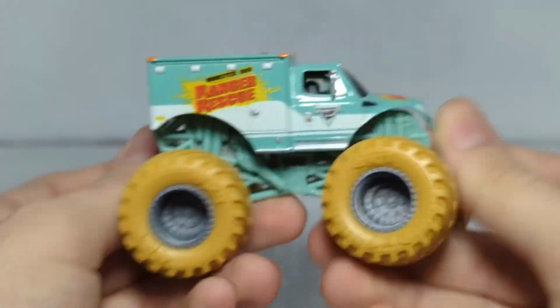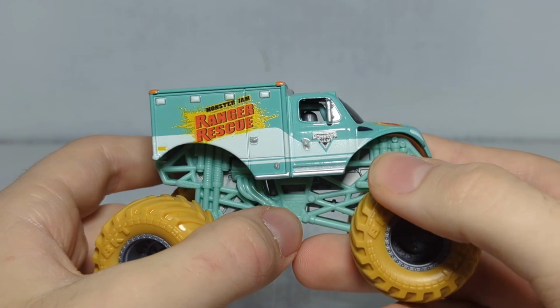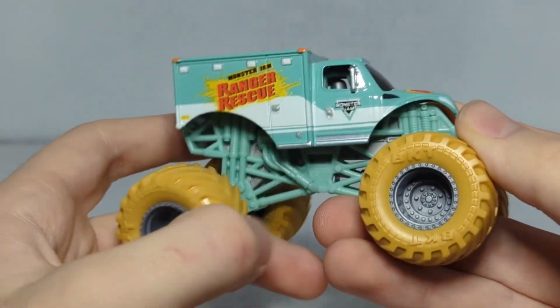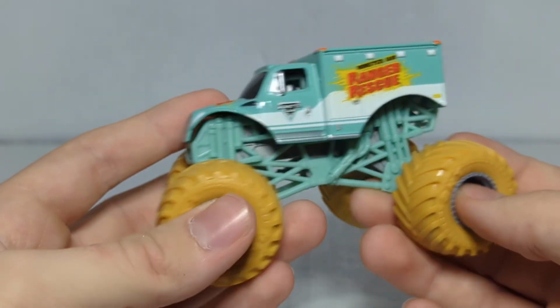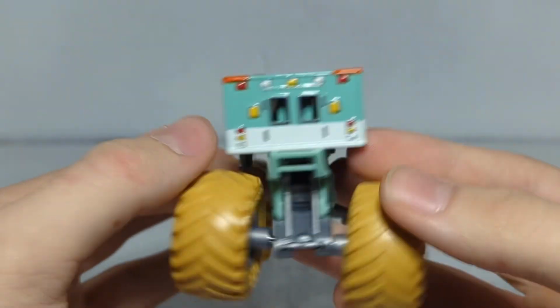Here's the Ranger Rescue. Now, like I said, you can see my problem with this one because the roll cage is forest green, almost like a forest aquamarine color, actually, which doesn't match the wheels. Like I said, with the Recreation at least it looks good on the color balance part. This one doesn't because the colors really don't balance well. I don't know. Like I said, I'm not the biggest fan of this one.